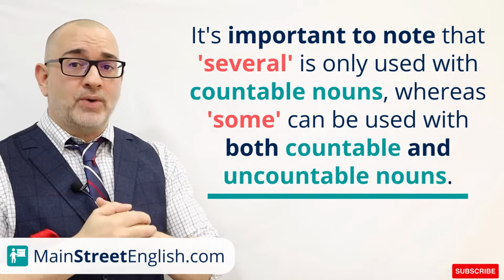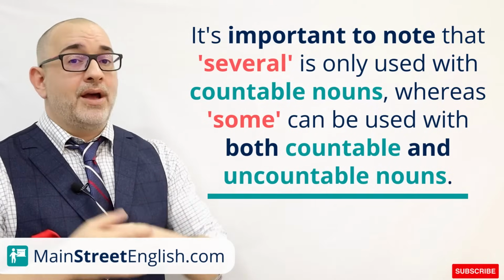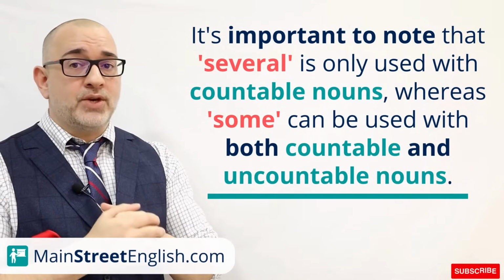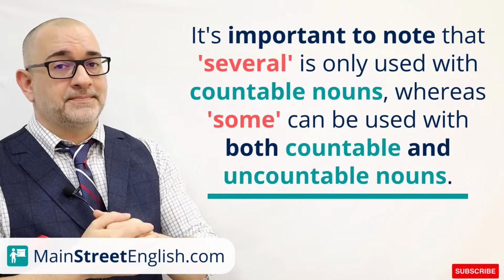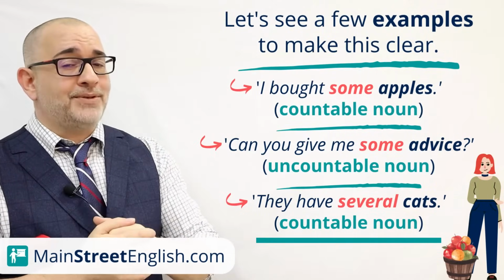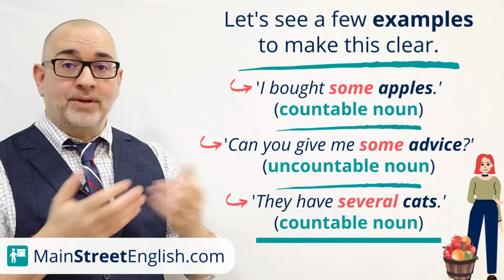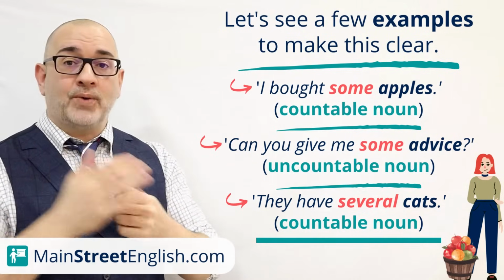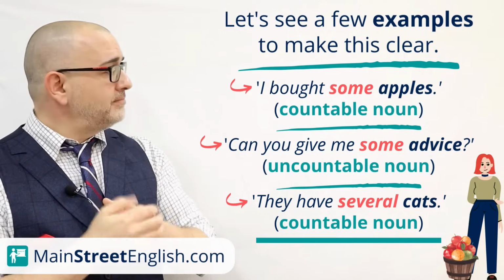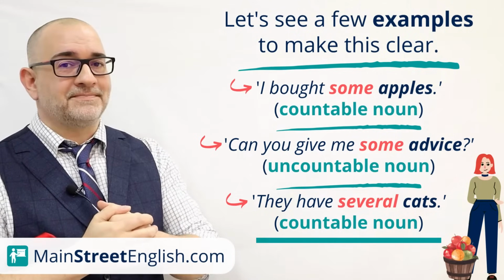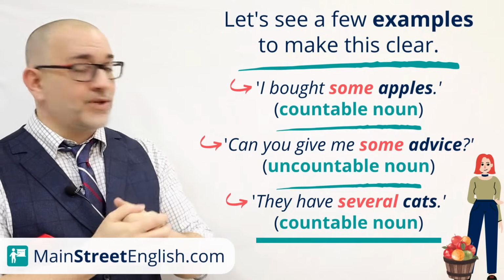It's important to note that several is only used with countable nouns, whereas some can be used with both countable and uncountable nouns. Let's see a few examples to make this clear. I bought some apples. Countable noun. Can you give me some advice? Uncountable noun. They have several cats. Countable noun.